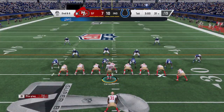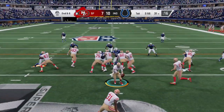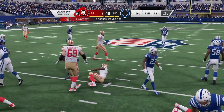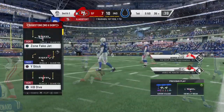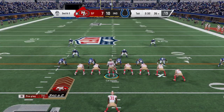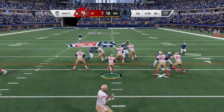But just to be on the safe side, I'm sure they told their offensive guys, can we get a little bit closer this time? Yeah, I'd rather get in the end zone first and foremost. But if all else fails, less of a field goal attempt for him. Back-to-back four-yard runs. Now, look, if they just do that all the way down, the ball ends up in the end zone, but that's a little difficult to do.